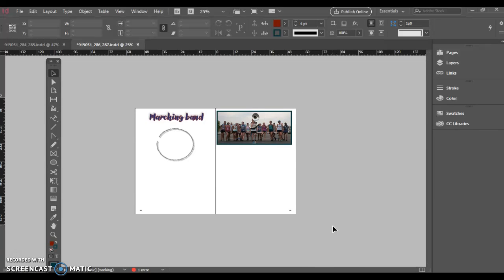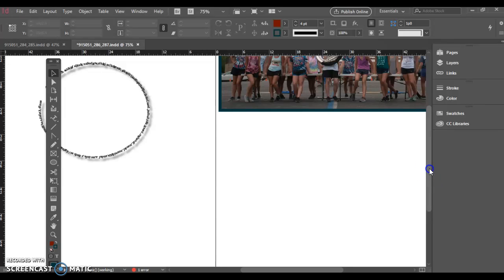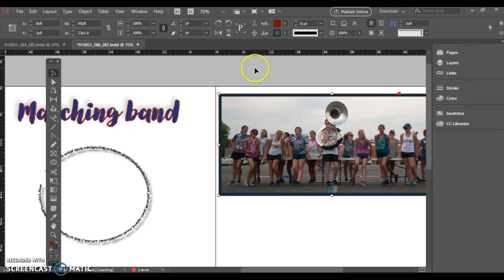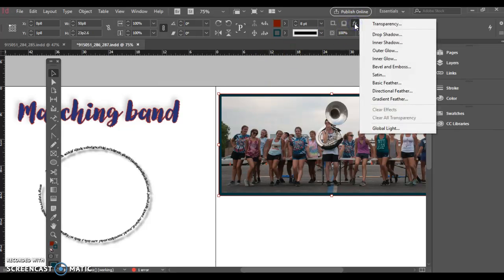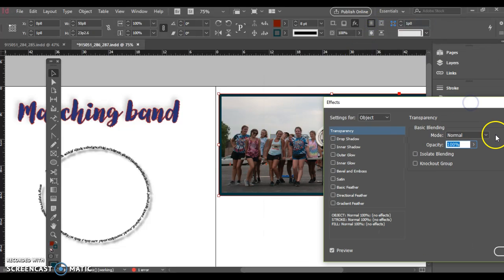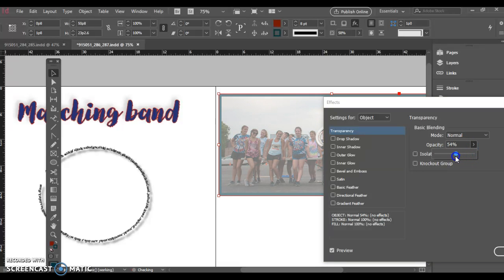So now I'm backing up. Ta-da! You can see that is how you put a picture on a page. You can use stroke and fill, etc. And also, one more thing, you can use all the effects that we talked about in the previous video with the text. You can also use with your picture. We can go to effects, and you can change the transparency of something, right? Let's say you want it to be barely there. Maybe it's a background picture, and you want it to be barely there.